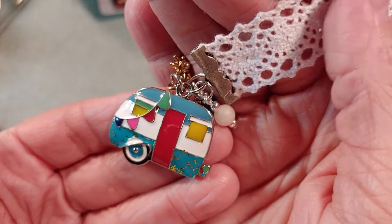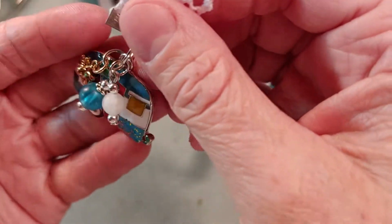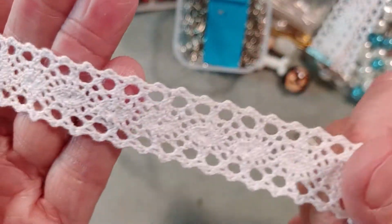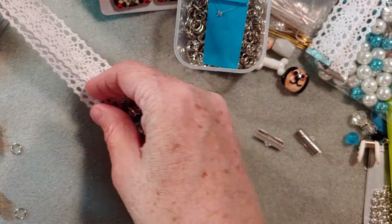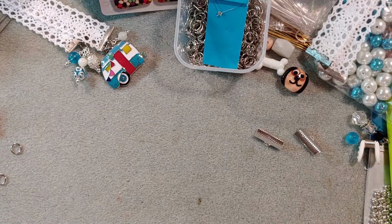I love the retro colors and the design, and it's just a real fun looking little camper charm, and I thought it would make a really cute bookmark. I love the sound of these dangles hitting against that metal charm. So these are just some turquoise and white beads that I had in my stash that went perfectly with this camper. This is some lace ribbon. It's like a crochet ribbon that I found at Hobby Lobby. And so this is a tutorial that was requested after I had posted my picture on Instagram. So I will go ahead and show real fast how I do these, because I have to make another one.